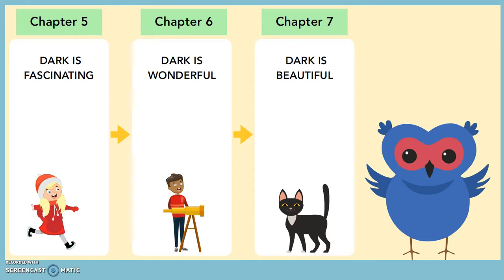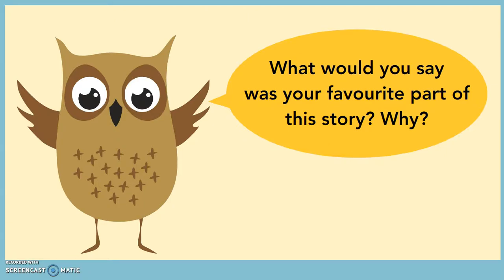So how much of that did you remember? Can you remember anything else about the story? Have a little think about that, and then I want you to answer this question. What would you say was your favourite part of the story, The Owl Who Was Afraid of the Dark, and why? Pause the video, have a little think about that and share your ideas with someone.